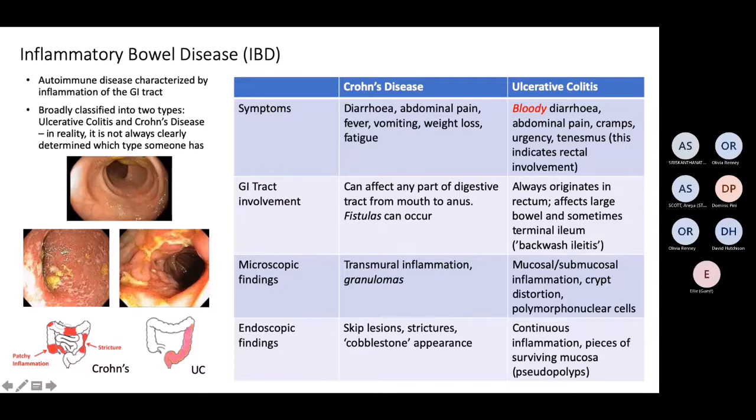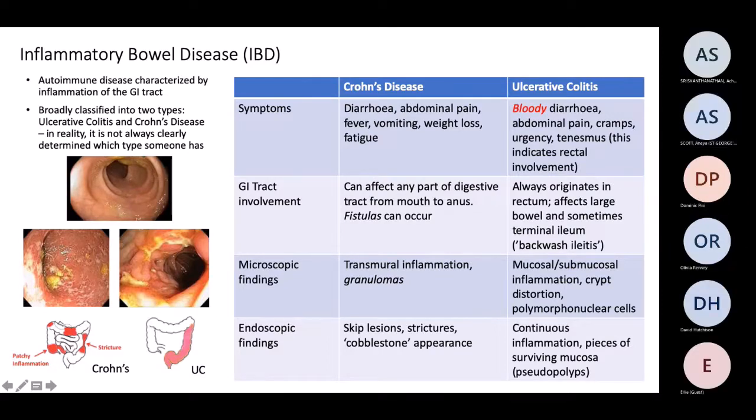wait, no, I'm really sorry, I've got it the wrong way around. So on the right hand side is Crohn's, because you can see the cobblestoning there. Along the bowel, it almost looks like little stepping stone kind of lumps. That's what we call cobblestoning. And then on the left hand side, that's more of a UC type picture, where it's superficial friable inflammation, and lots of shallow ulcers there.